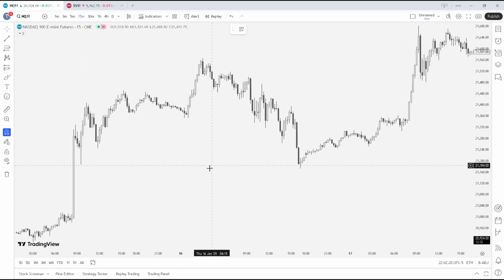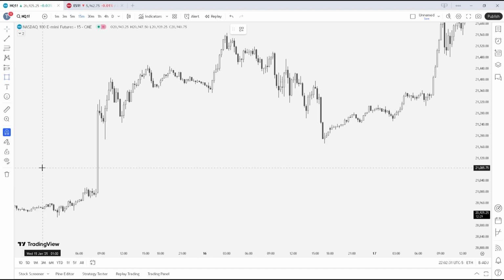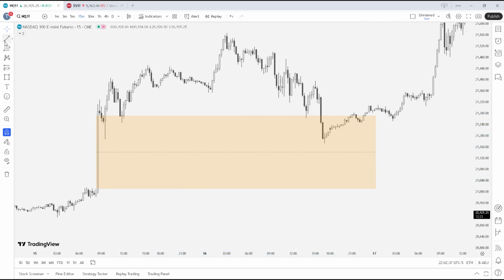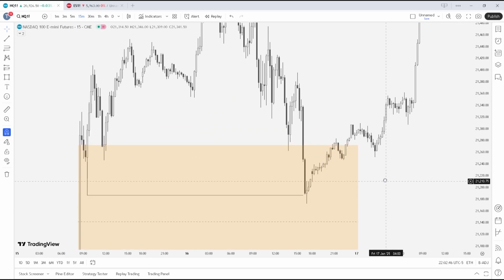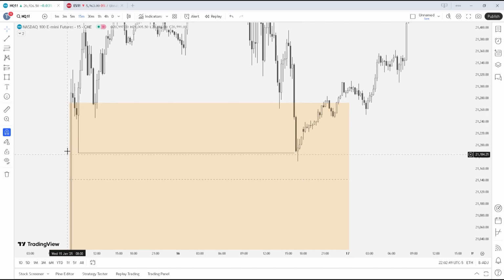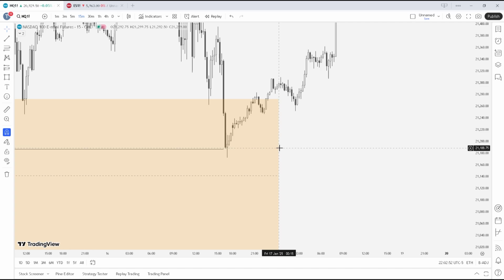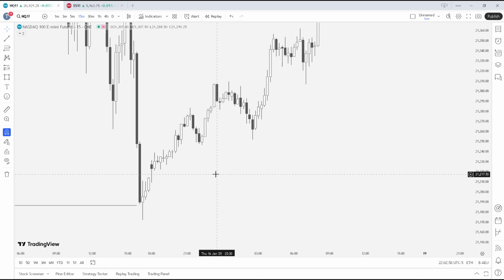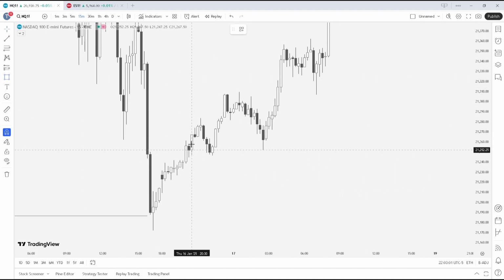So here we have a good example of using fair value gaps and liquidity. Here we have this fair value gap, and then we have this swing low, this sell side intermediate term low, because this is a fair value gap, right? Then what do we do once we come down? We sweep this intermediate term low, and then we can start looking for long entries. So what do we have here? We have a bullish fair value gap right here, right? We also have a bullish fair value gap right here, right? And you can take trades off of either one of them.